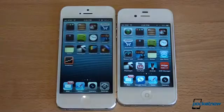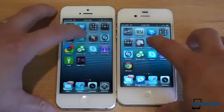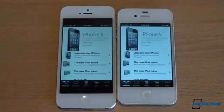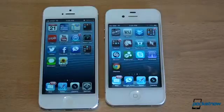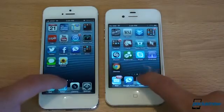And finally, let's open another third-party app. Let's just open the Apple Store. You know, Apple should tell their own developers to optimize for the new iPhone 5, because this is not yet, and it's the most up-to-date. Okay, now let's do the all-important web browsing speed test. We'll launch Safari and see which opens faster.